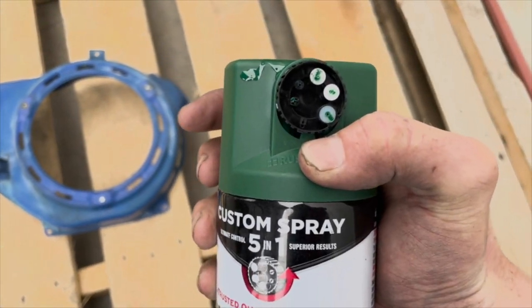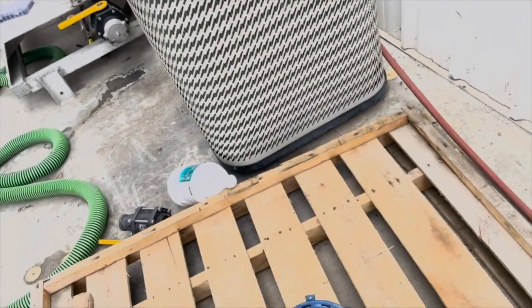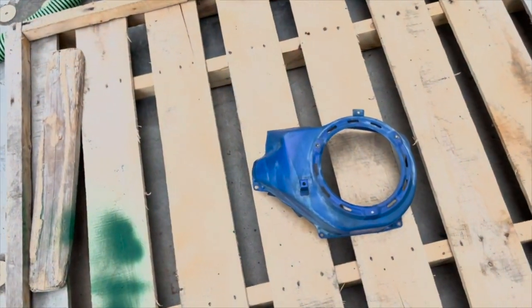And it's cool, we actually got this multi-tip. So I already tested it. Some of them will go straight flat, some of them will go up and down, and then there's just a few normal selections you have too.